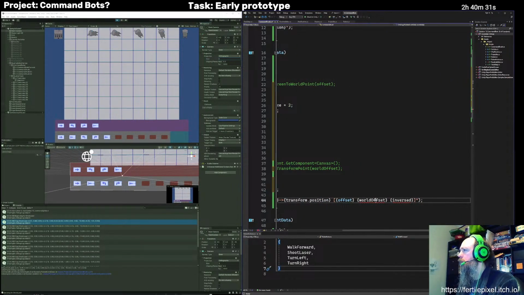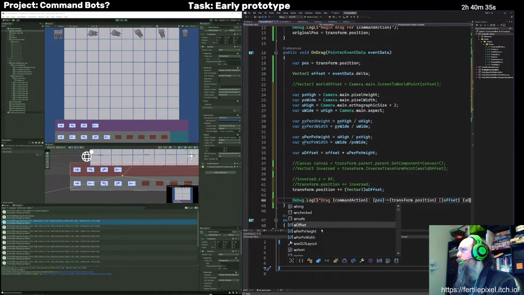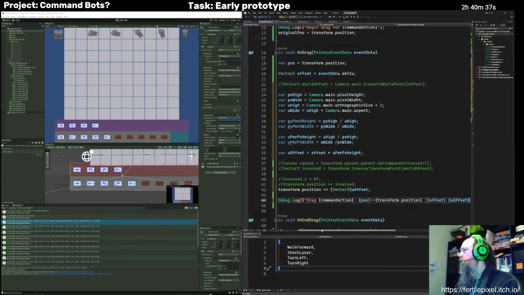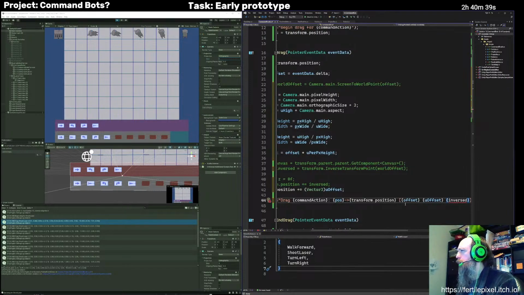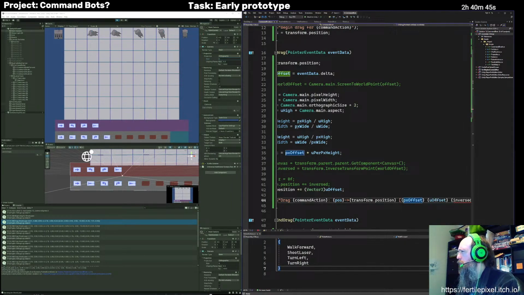So, going to get the unit offset. Probably rename that to pixel offset just to be consistent.